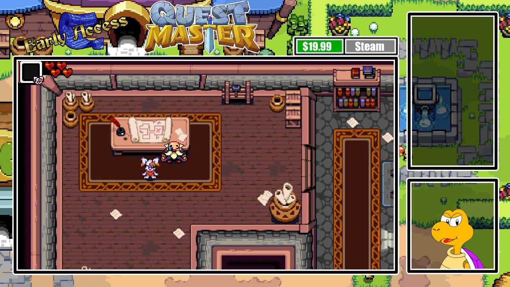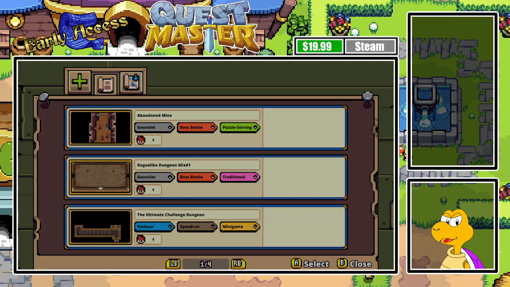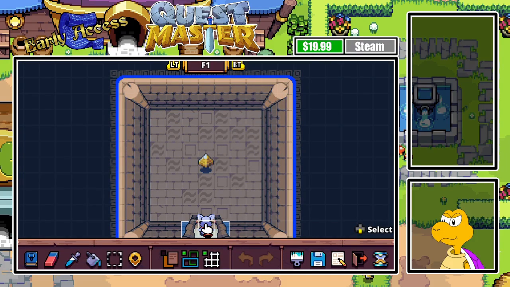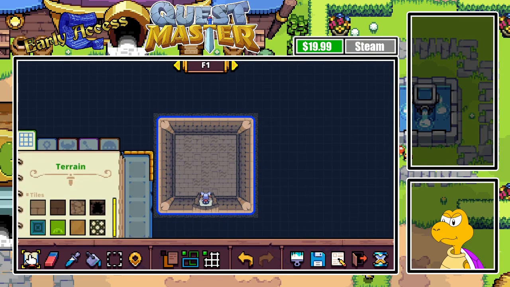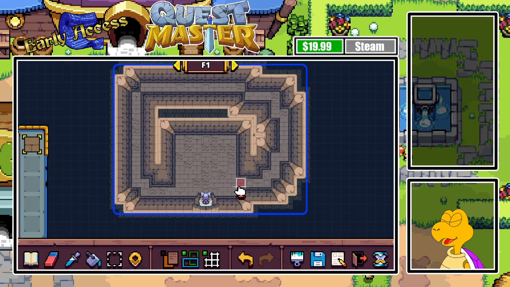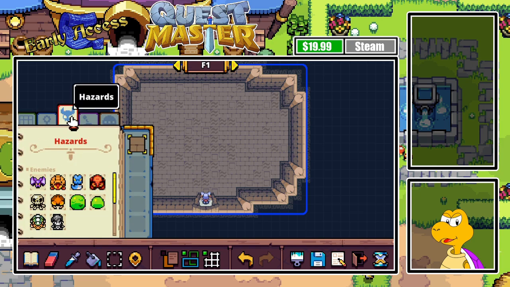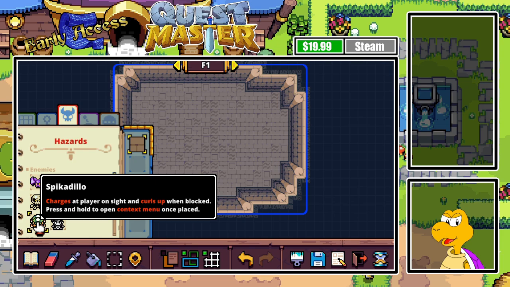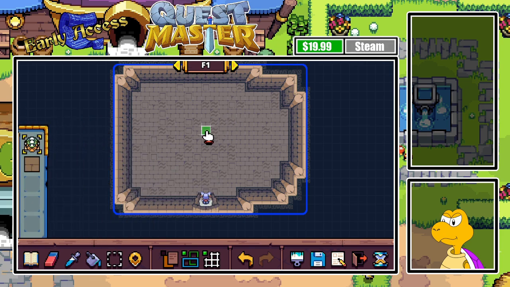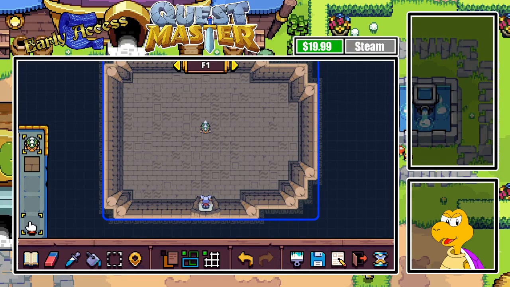Okay, so now let's go ahead and get into the game so we can explore this new enemy. So we're gonna make a new one. We're gonna remove this. So we're gonna make this a little bigger, so that way we can actually work our way around stuff. Okay, so now if we go over here to the hazards, and here we have it. We have ourselves a new enemy, Spikadillo. So we're gonna experiment with this enemy and see if we can actually kill it. From what I read, this enemy is unkillable.